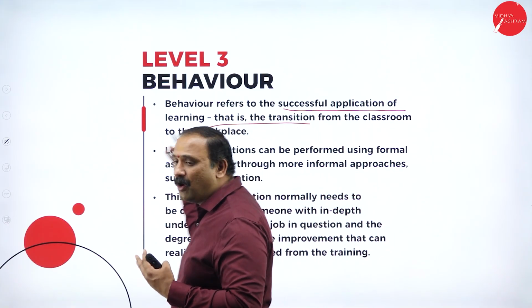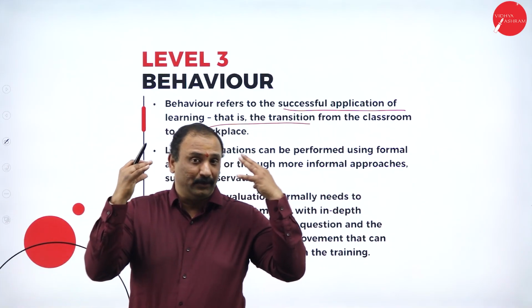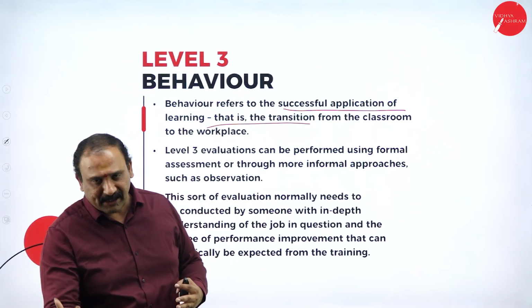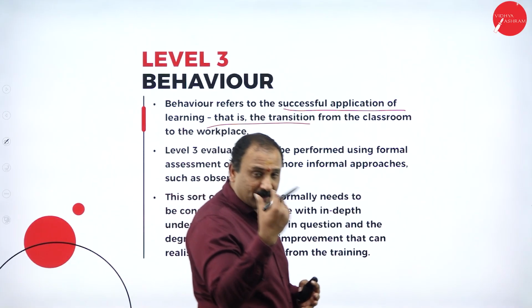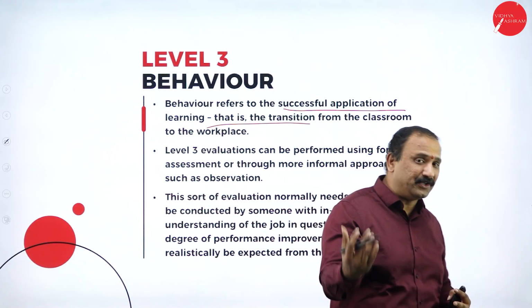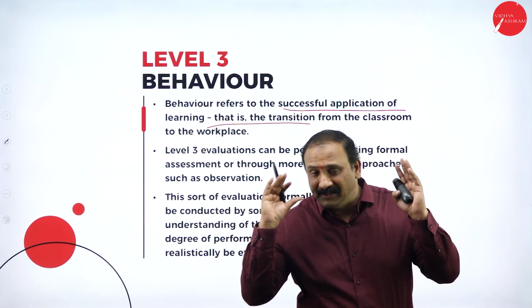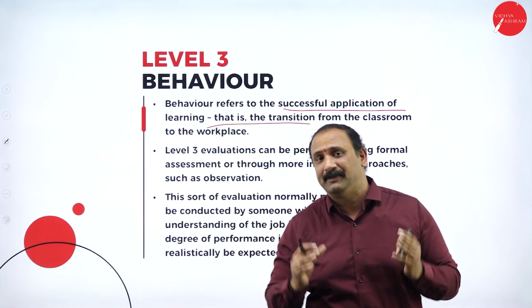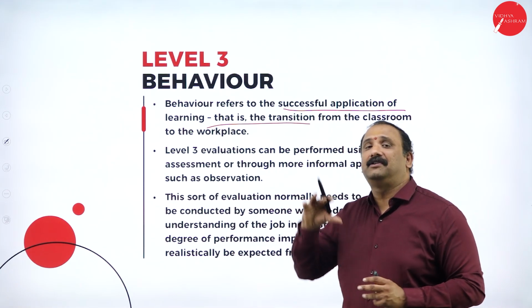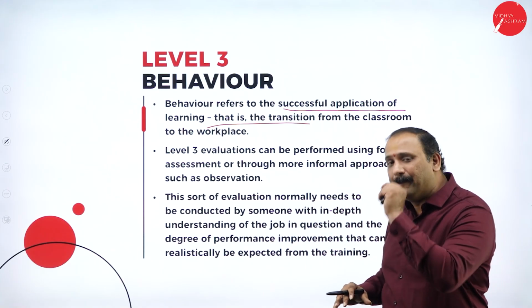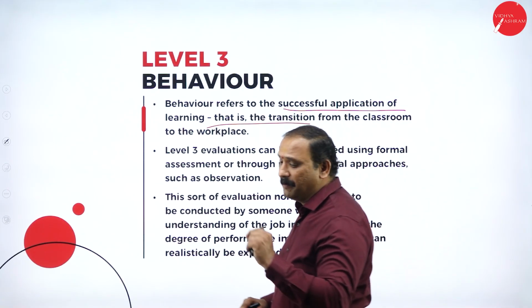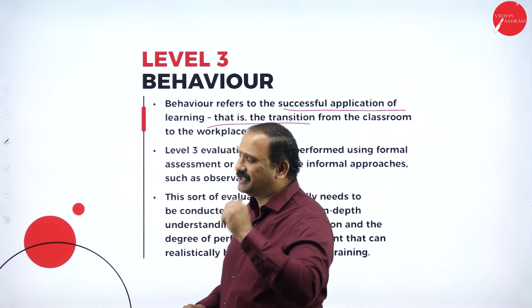There is some kind of behavioral aspect. You're able to think better, you're able to apply your ideas better, you're able to communicate better, you're able to present yourself better, you're able to understand the work environment better. So behavioral transformation is a very important aspect of training because it measures the direct output.